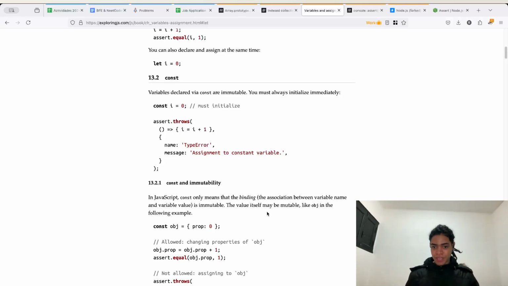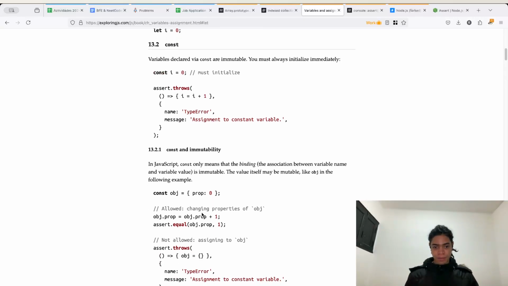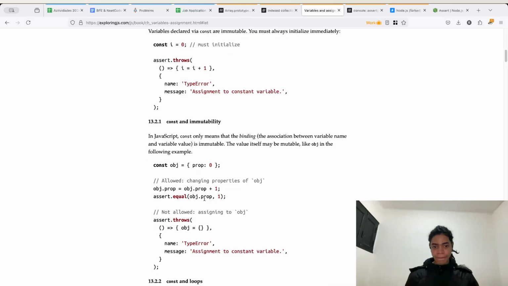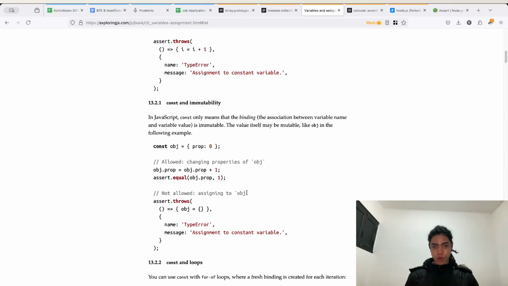The value itself may be mutable, like an object in the following example. Allowing property, exactly, allow changing property of objects here. Not allow assigning to objects here.